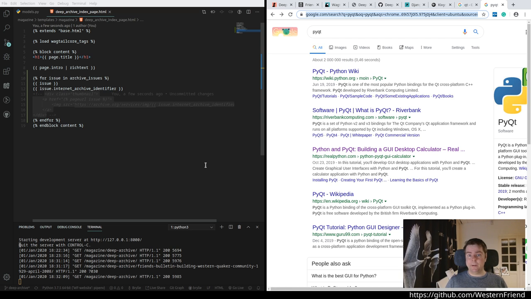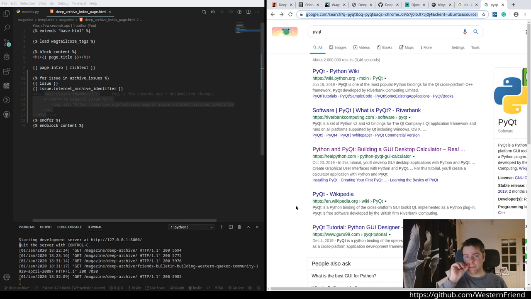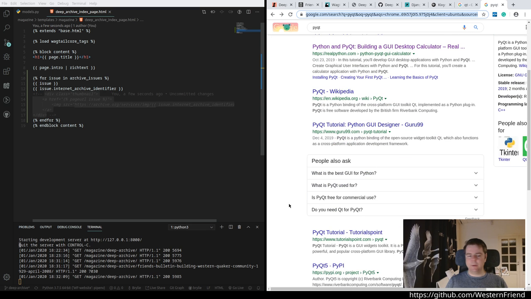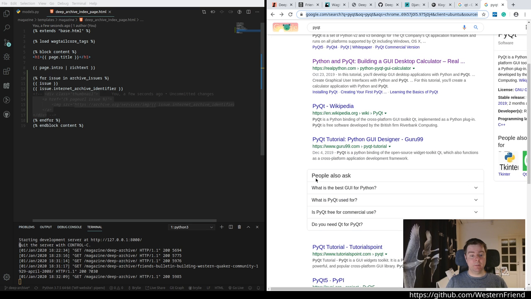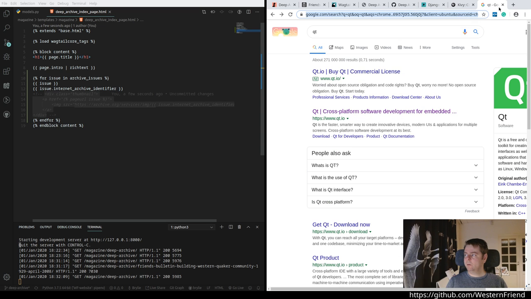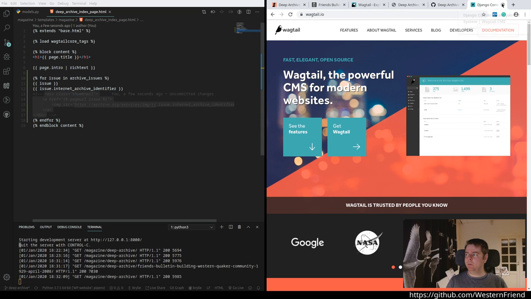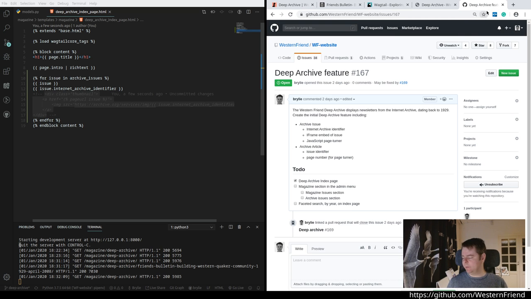It's got a lot of batteries included, so you'll have a similar development experience to what you would with Django or some other mature development framework. Got a pretty broad community, and there's a lot of open source projects being built with Qt. So yeah, I would say, check out Kivy or Qt for doing apps with Python. Native mobile apps. I think it's native. I think it compiles to native code.